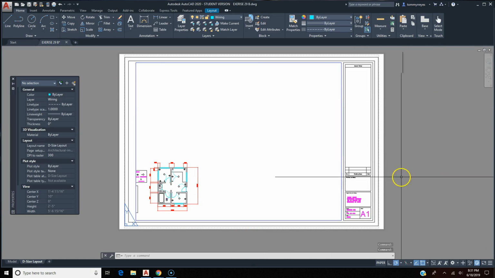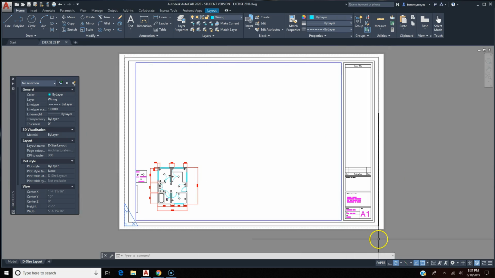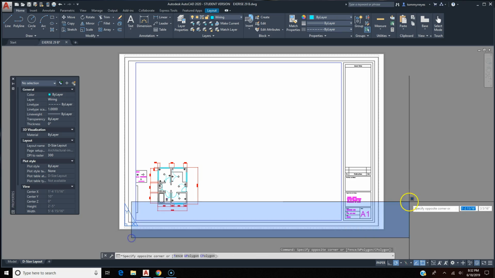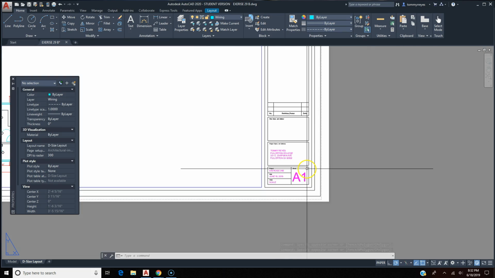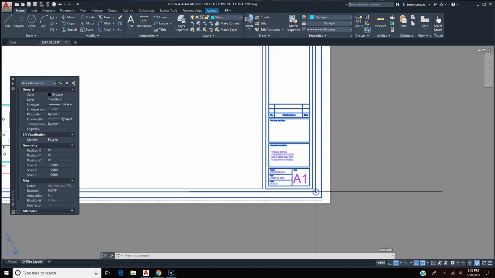So this is already done, this title block, and it's a nice one. And it's okay. It's not super fancy, but it's nice enough, and it's already set up for you. So the beauty of that is that you don't have to go to here, page setup. It's already set up for you. The only thing that's not set up is this right here. I typed all this in, and so in this corner, first of all, your title block is an actual block.